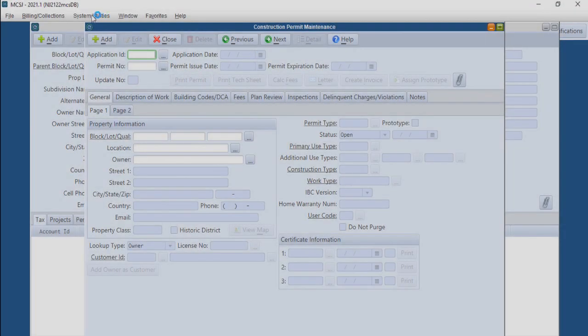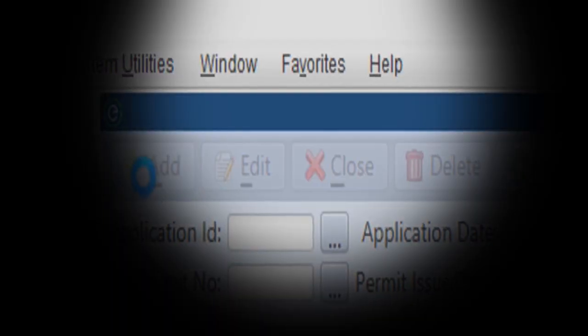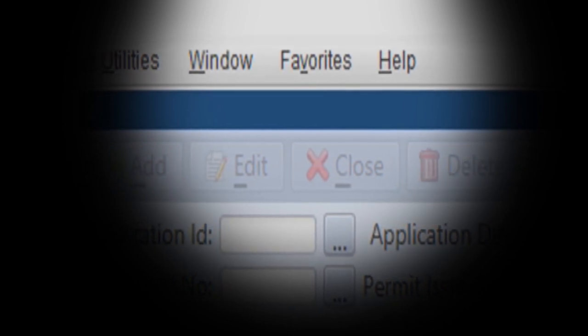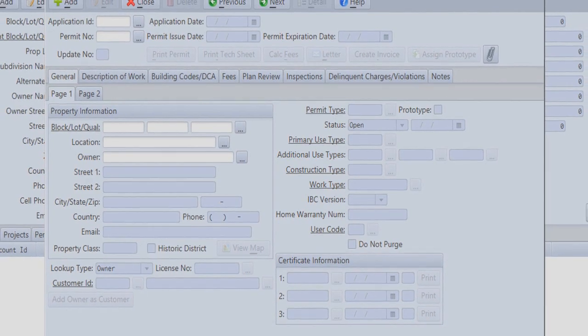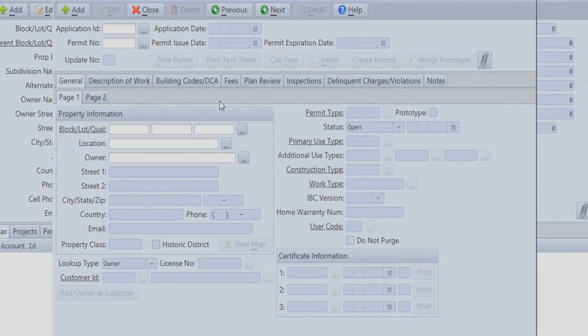Now that you have your 4 main options set to the Add to Favorites option on the top taskbar, you should now easily be able to start the permit process. Entering information into Edmunds is a painless process, as most information you will be entering comes straight from your customer's physical permit application. To start, left-click on Favorites at the top. You should now see all 4 options added, and then left-click on Construction Permit Maintenance.